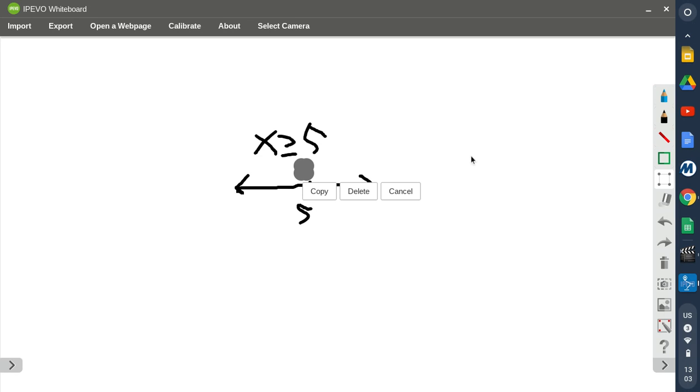Let me get my pencil. So, you draw a circle above 5, and you would put an arrow going to the right, signaling that it's everything to the right of 5 or anything bigger than 5. So this would be correct for the inequality x is bigger than 5, and most of you probably know this. But since it's bigger than or equal to, you want to color in the circle. Like that.